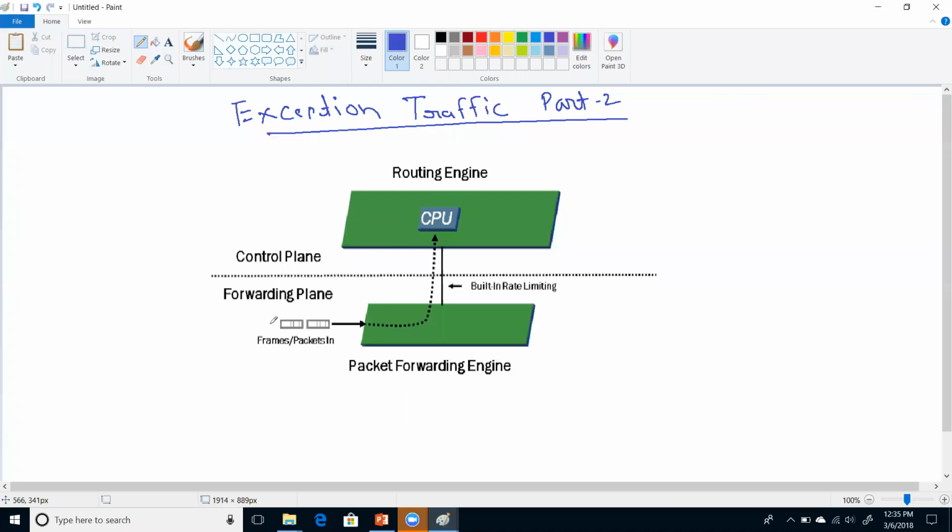The Junos OS sends all exception traffic destined for the RE over the internal link that connects the control and forwarding plane. The Junos OS rate limits exception traffic traversing the internal link to protect the RE from denial of service attacks. During times of congestion, the Junos OS gives preference to the local and control traffic destined for the RE. The built-in rate limit is not configurable.